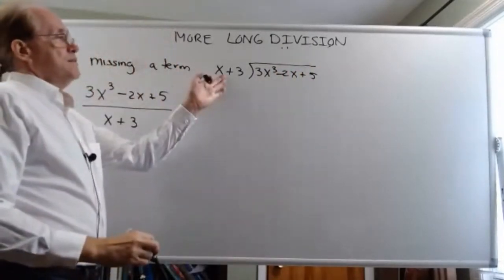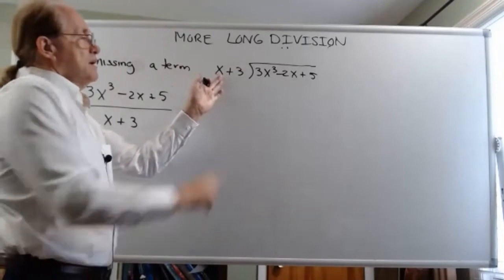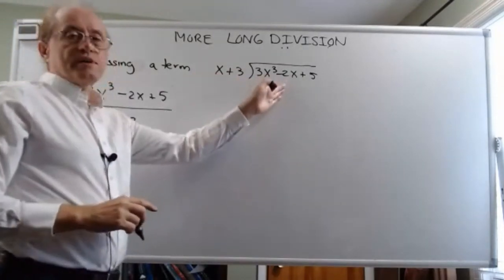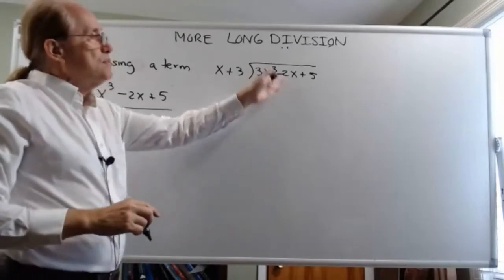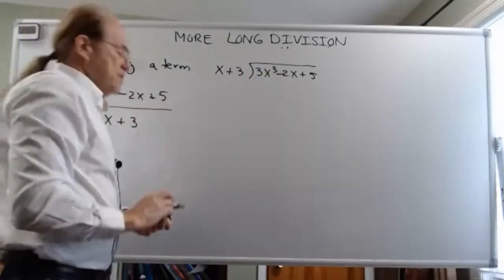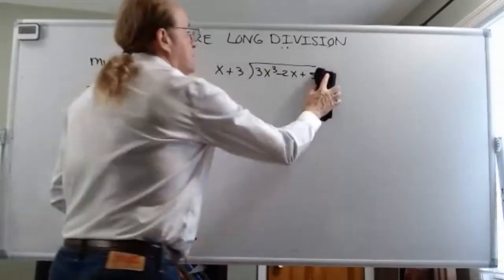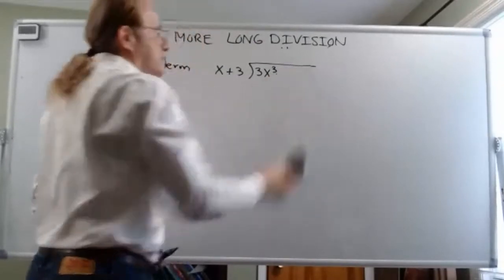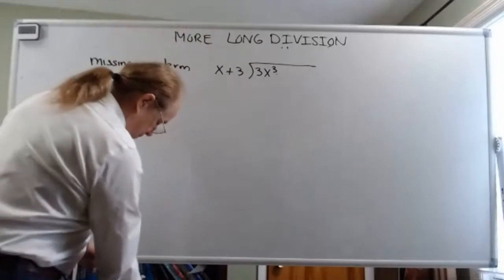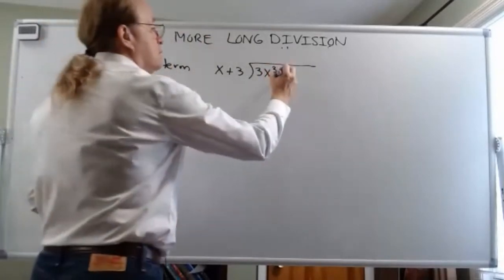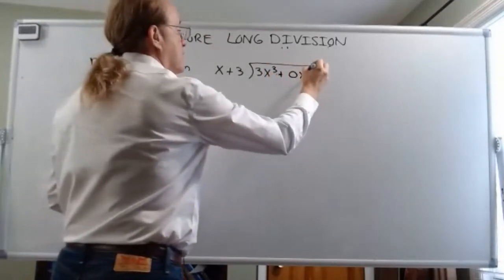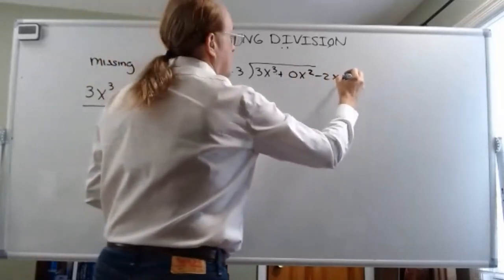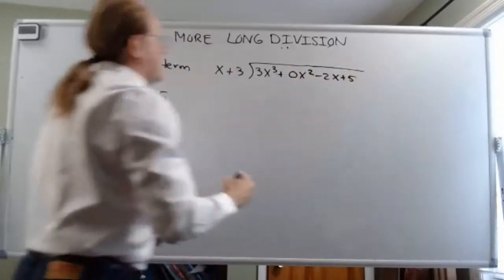When I multiply this by 3x squared, I'm going to get a 9x squared. So it almost will look like I tried to be subtracting squares from x terms. What I like to do is to set it up so I put in all the missing terms with 0 coefficient. So it's just bookkeeping, if you will. So I would write this as plus a 0x squared. Then I'd put my minus 2x, and then I'd put my plus 5. Why do I do that?